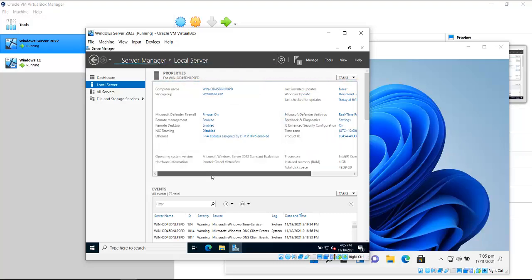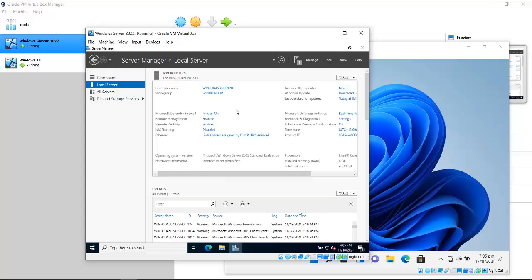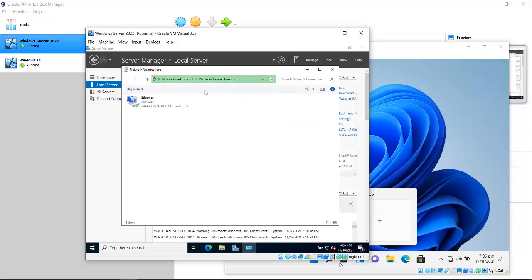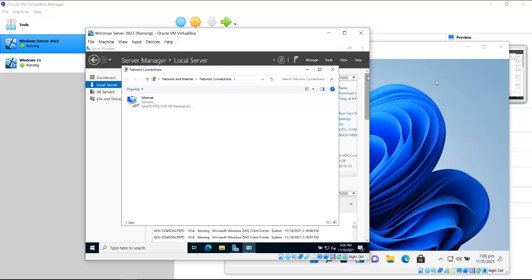Moving on to our basic housekeeping, if we need to give any static IP, we can click here to access the adapter, or we can simply click on the network settings and move from there to the network connections. We're going to try to establish a connection between our server and our client PC, which we have installed as Windows 11. For that, we will need to provide a static IP to both, and we will need to take care of the firewall because we do not have firewall policies at the moment to control the connection.